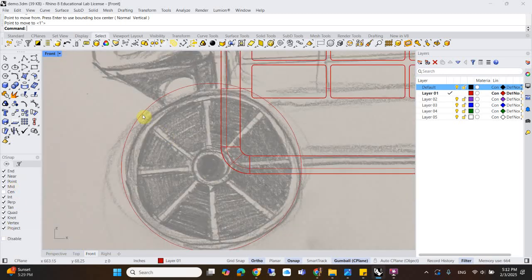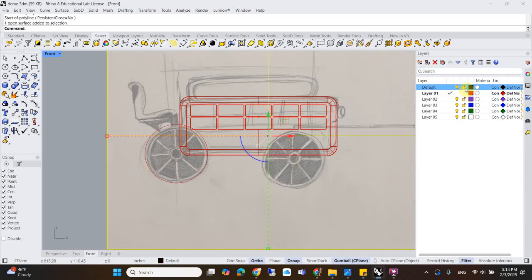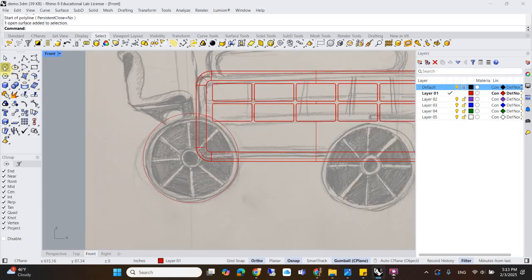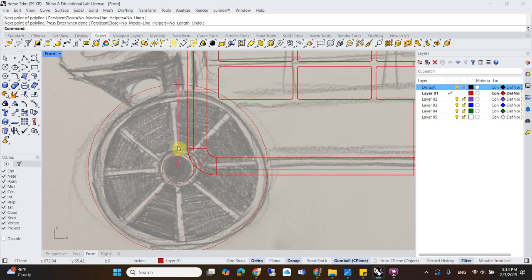So now that I have this circle here, I'm going to draw a line that goes from the center of that circle. I'm going to draw first the middle circle, so I'll bring that in. And then I'm going to draw a line that's going from the center of this circle straight up. And I'm going to trim it. So I'll type in trim, and I'm going to trim it with these cutting objects, and then click on the parts I don't want anymore.